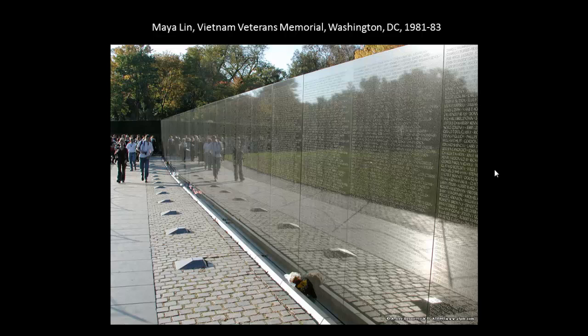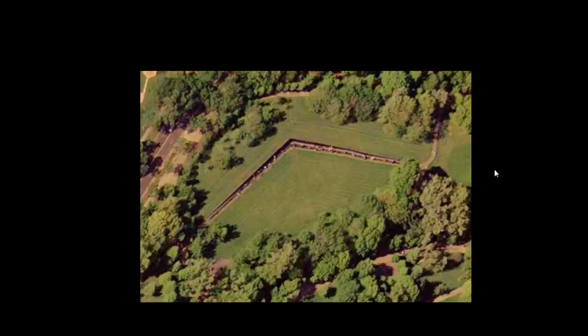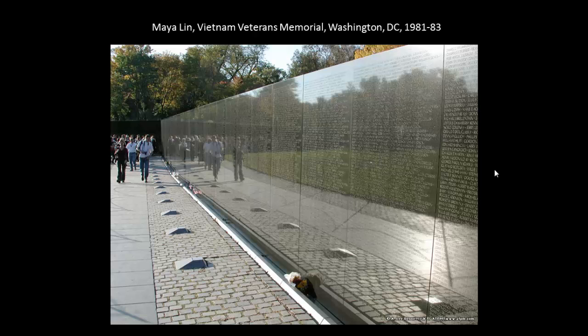Maya Lin was a 22-year-old Yale undergrad in architecture when she won the competition. The selection of her work was quite controversial, which your supplementary reading touches on today, the interview with the artist. Here I'm showing you an aerial view of the work. The monument consists of two 200-foot-long walls of polished black granite that come together in a wide V. Inscribed on it are the 58,000 names of the missing and the dead, and they're listed in order of their death or disappearance. The only dates listed are the first and last deaths, 1959 and 1975.